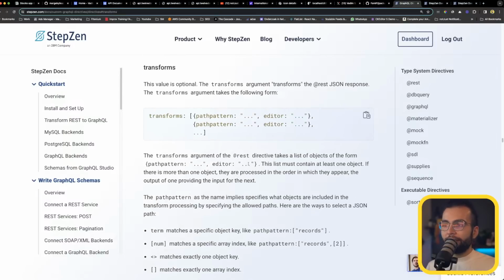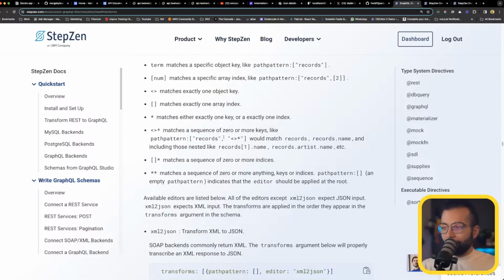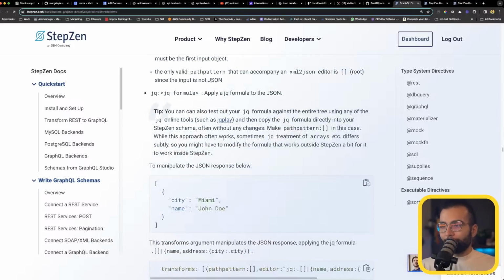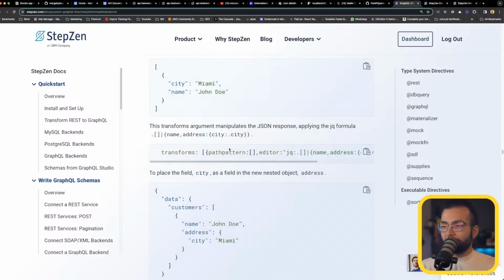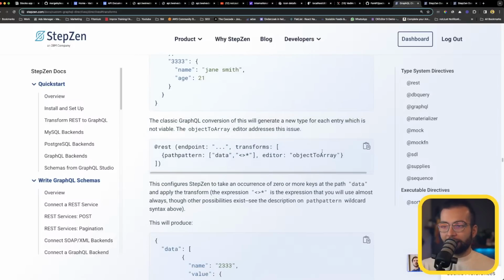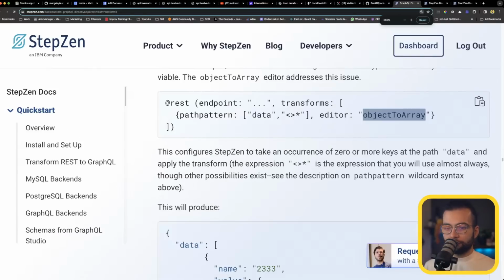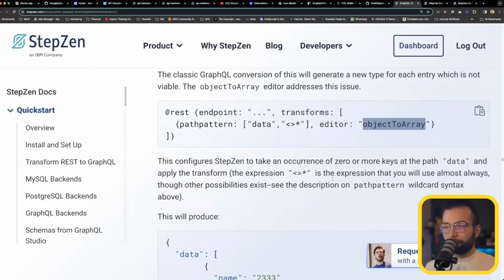Transforms are a way to take the response that we get from the REST API and change it before returning it as a GraphQL schema. If we scroll down a bit, I found a very useful predefined transform that we actually need in this situation, and it's called object to array. Let me zoom in a bit.